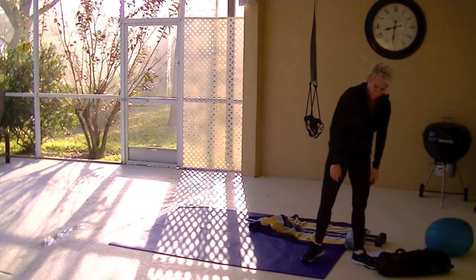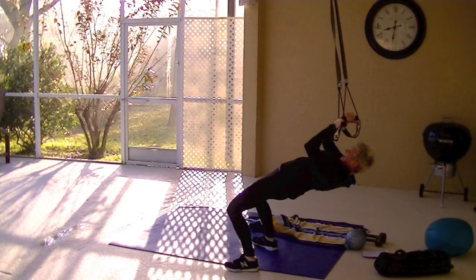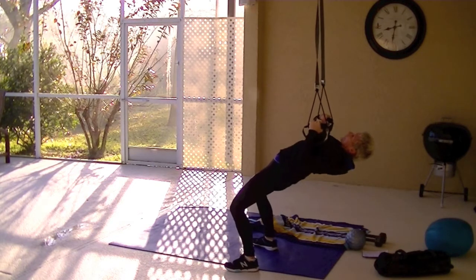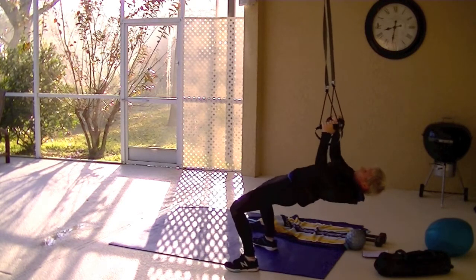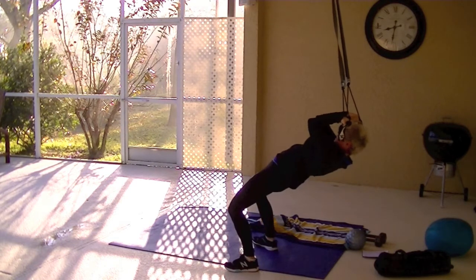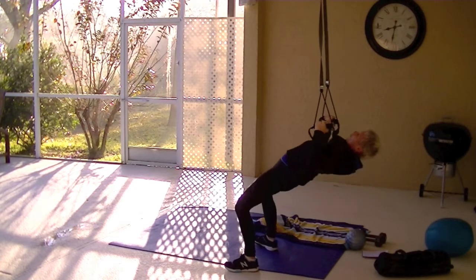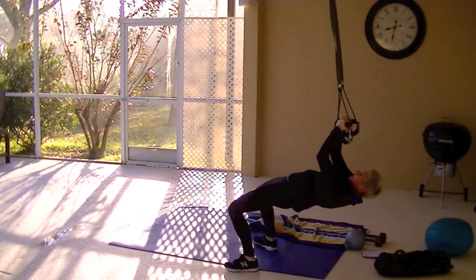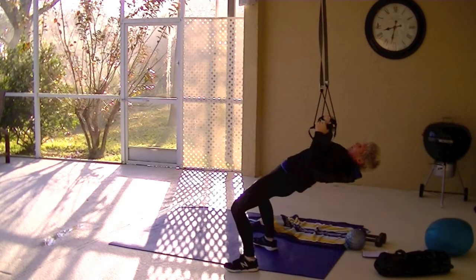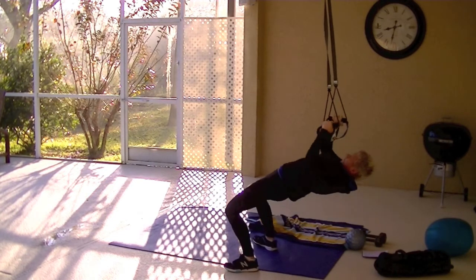Okay, pull up to bicep curl. Ready? Up and curl. Up and curl. Up and curl. Up and curl. Row, bicep curl. Row, bicep curl. Row, bicep curl. Row, bicep curl. Row, bicep curl.